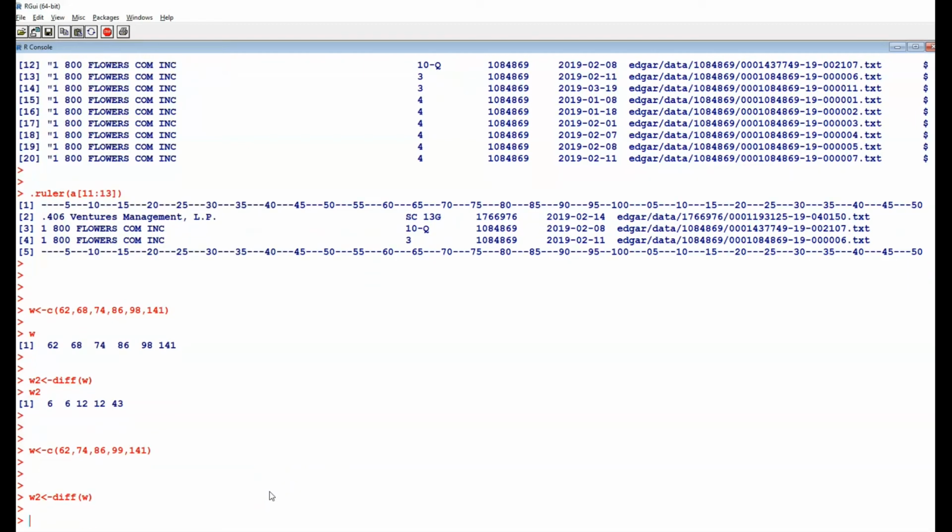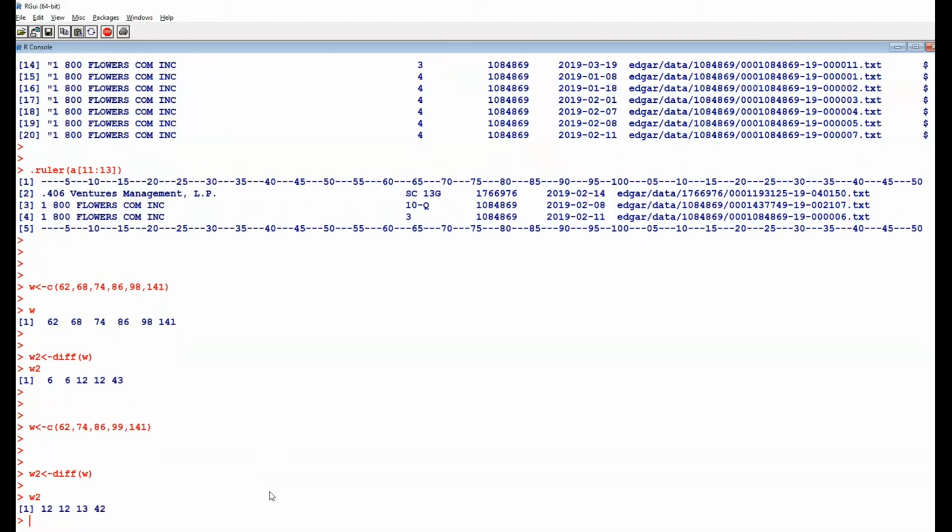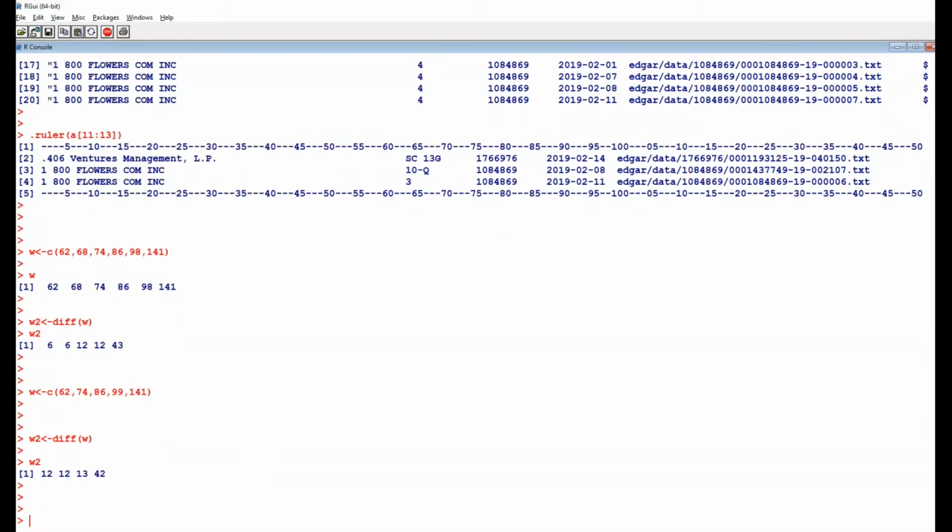So let's call W2 the difference. This is a different function. W2: we have 12, 12, 13, 42, and we have to add the first one. So my width will be c of W, the first one, then W2.